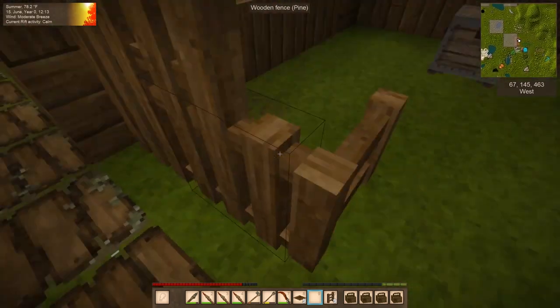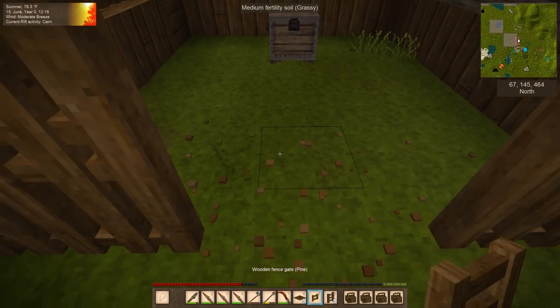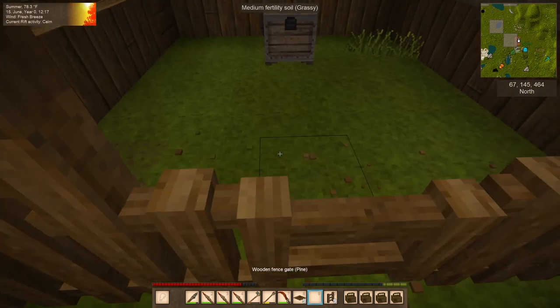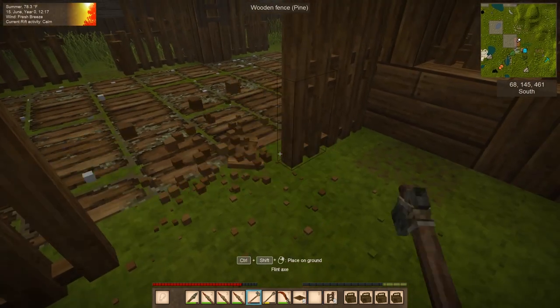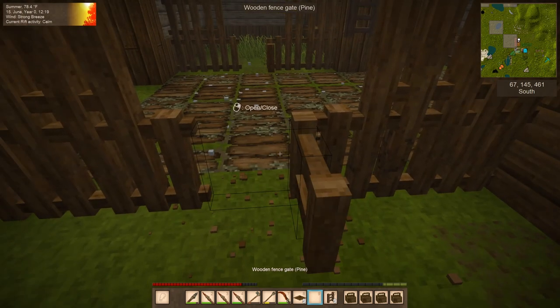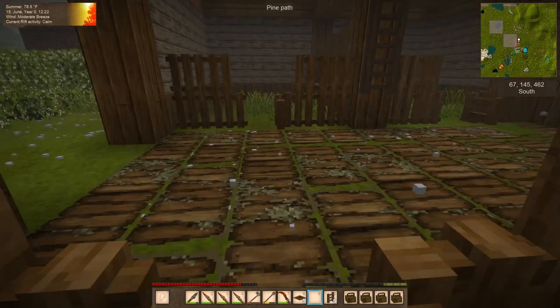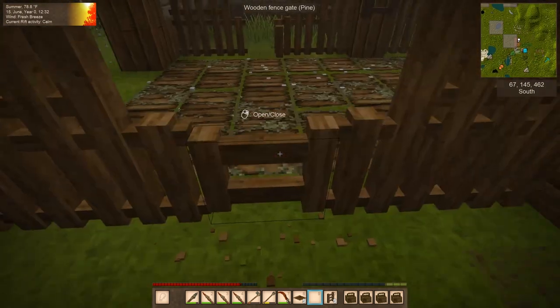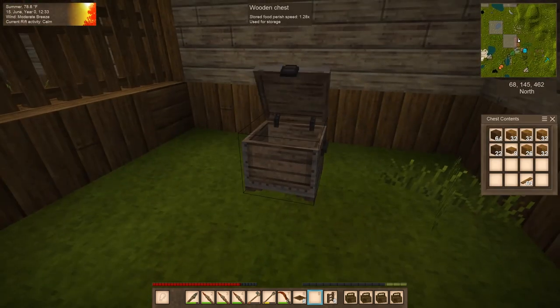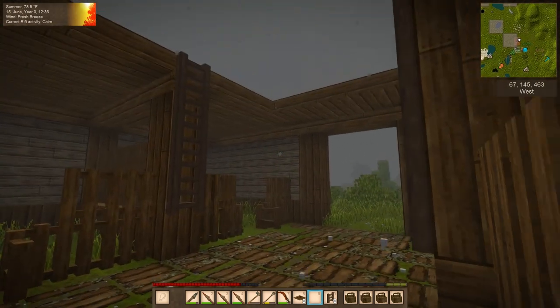Does this only open that way, or does it open the way that you... Yeah, it opens the way that you put it. So, if I put it this way, it's going to open in, but if I put it this way, it should open... It's also opening in. Huh. Nope, still opens in. Well, we are never going to understand the logistics of the fence opening and closing. We're just going to live with it.